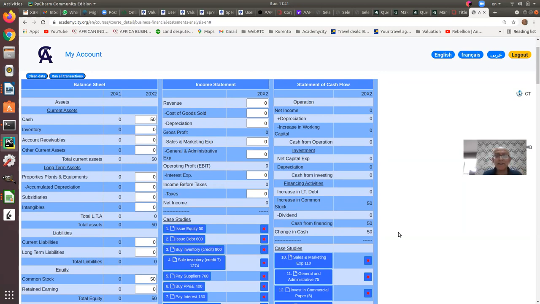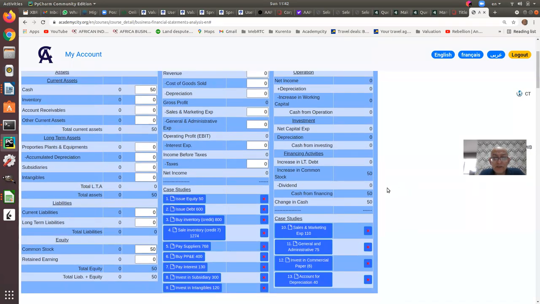But what really happened in the company? Did we do any operation? None. So we didn't generate any cash. Did we take some cash and buy buildings or anything? No, we haven't. The only thing is we just issued stock, and we got some cash. And so that's what the financing activities is about. We created cash in our bank account because we really issued shares. That's why we said increase in common stock.